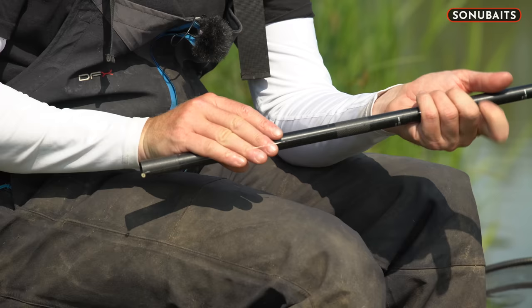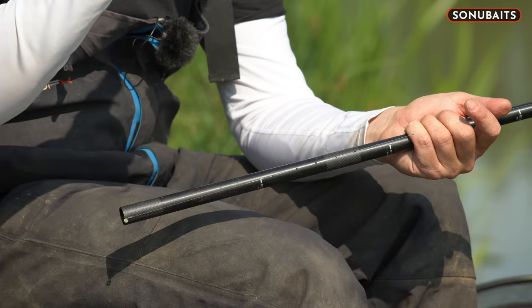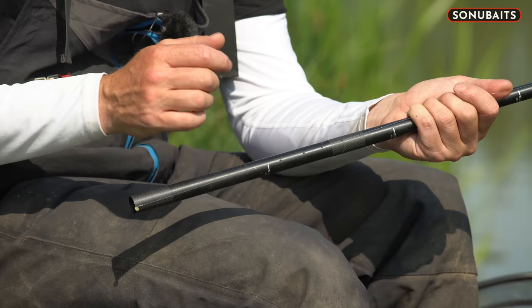I've got all the shot spread here at the bottom because I'm focusing on catching on the bottom, not really trying to catch them on the drop. I just really want them to see the pellet as it goes down. So I've tried spreading this out before. I can't say that I get any real advantage on doing that. So just sort of spread them out at the bottom.